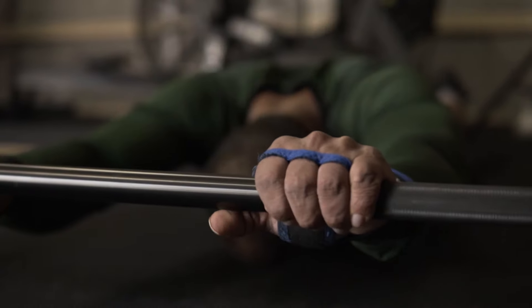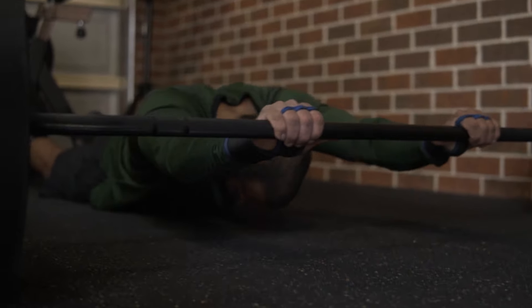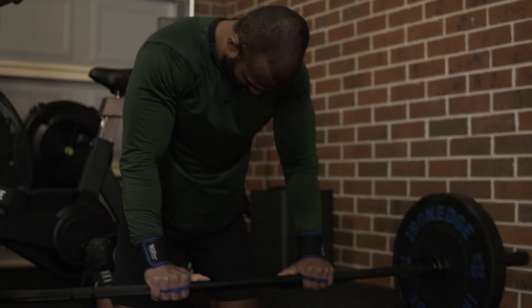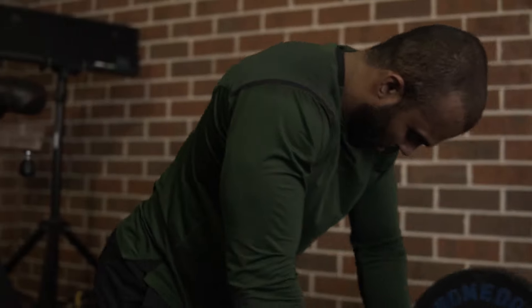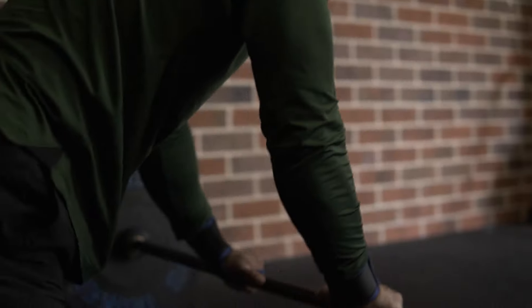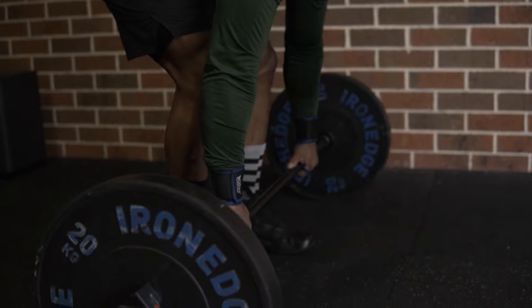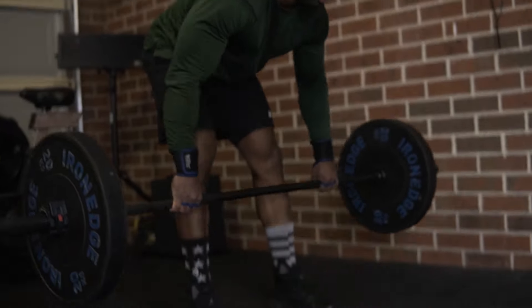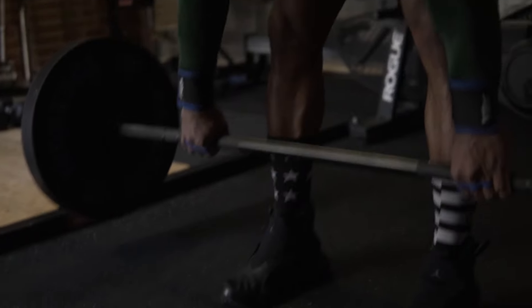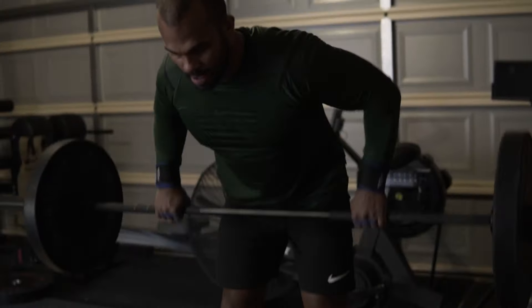These three warm-up exercises will activate your core muscles, back muscles, and upper body. After that, I'm going to show you how to perform three main lifts with all the technical key points. I'll be doing deadlifts, power cleans, and push press. For these lifts I'm going to use 75% of my one rep max for each lift. The main reason for doing that is to show you how to perform these exercises correctly. These six exercises can be used to create a full body workout — it will increase your strength and build muscle, and you only need one barbell and a couple of bumper plates.